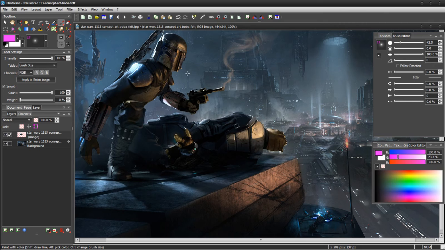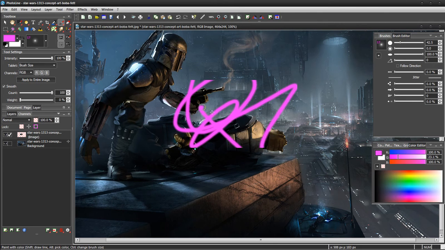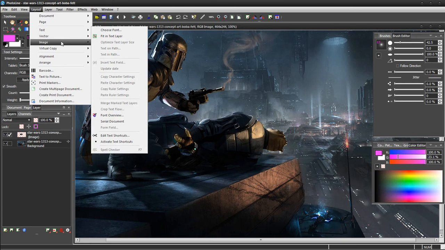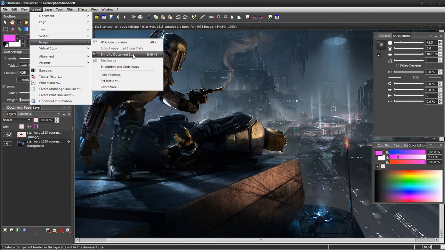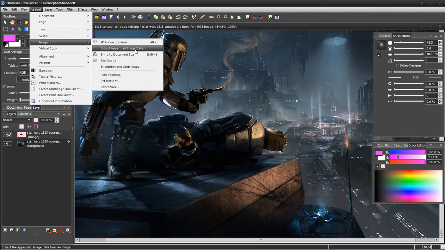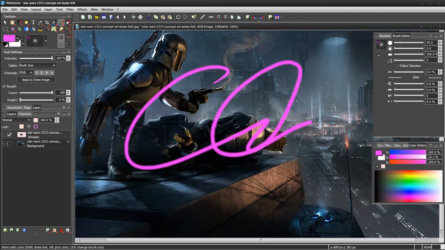So again, we have that problem, but we can use that shortcut that I made earlier. Didn't show you this one, you'll have to find it yourself under Options. But okay, Image, bring to document size. And it's fixed.